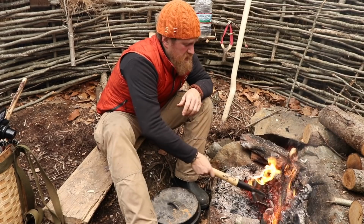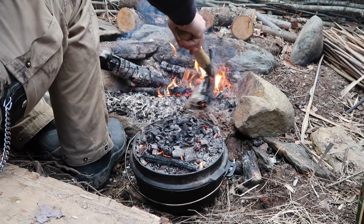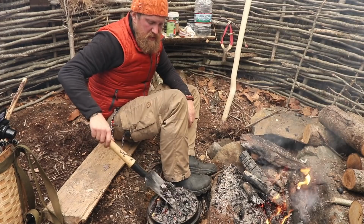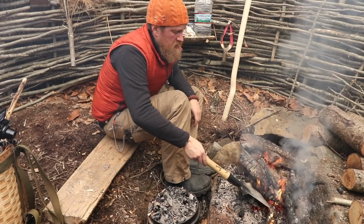Get my nice hot coals, cover the lid. Like I've said, fire needs buddies, so don't be liberal. Cover the entire top with coals. Even a little bit heaping if you can, because if they're too thin of a layer, they're just gonna go out. They need to work off of each other to encourage each other to draw the oxygen in and to help it continue to do what it's supposed to do, burn.